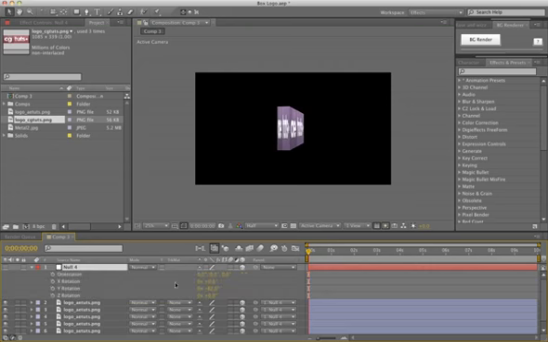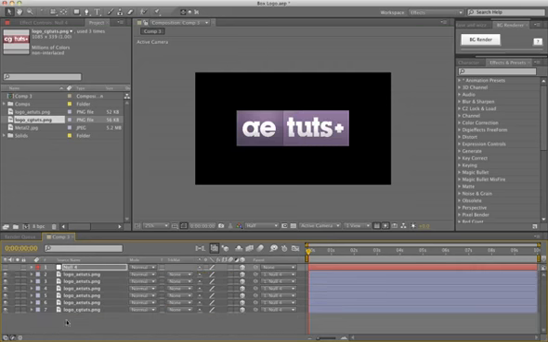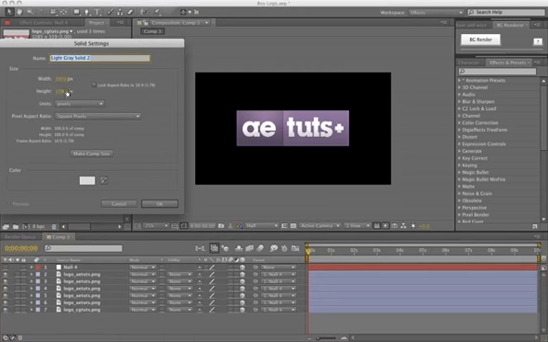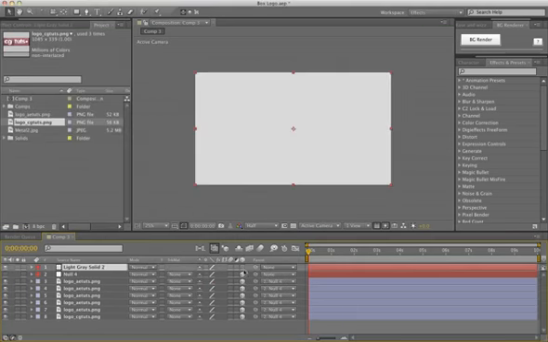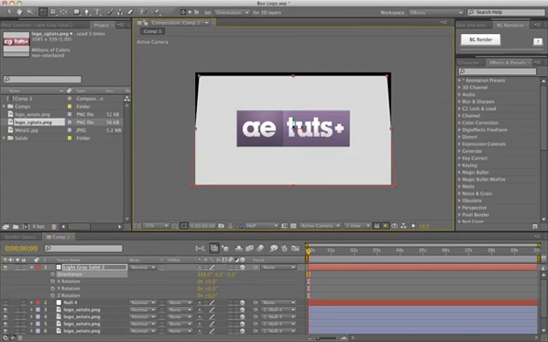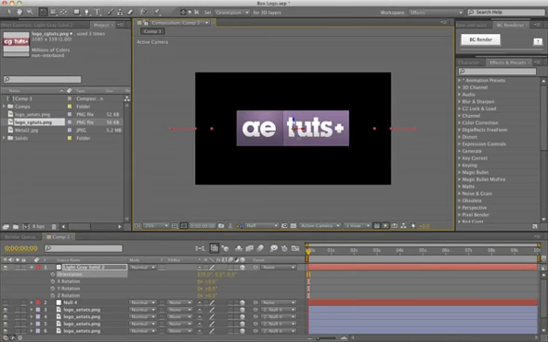Well, let's go back to rotation, reset that, and then I'm just going to create a quick floor layer. So new solid, and that's good. Let's make it 3D, and then we're going to hit W to bring up that, click it, and then hold down Shift and click. It'll just snap right into place.